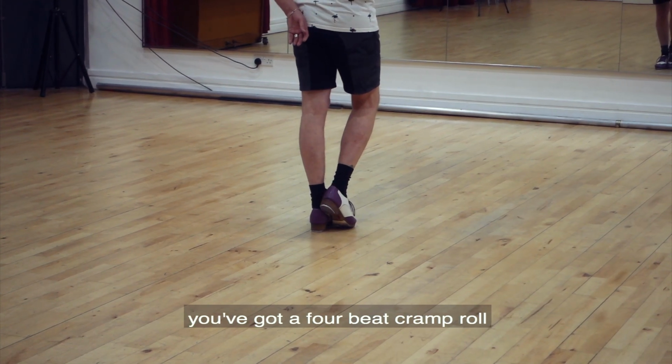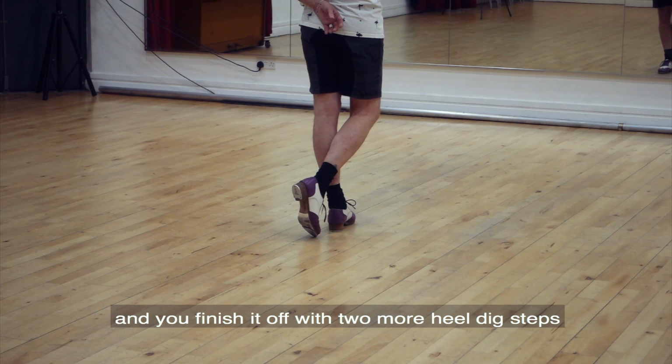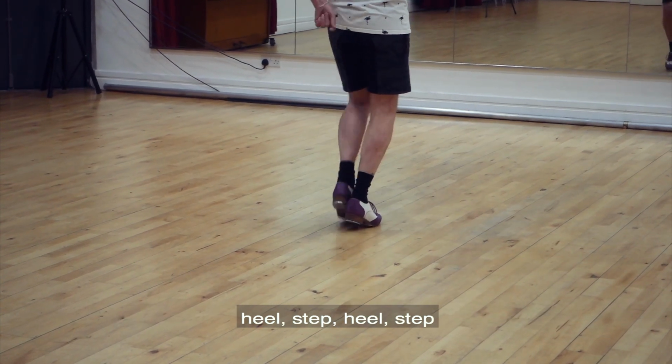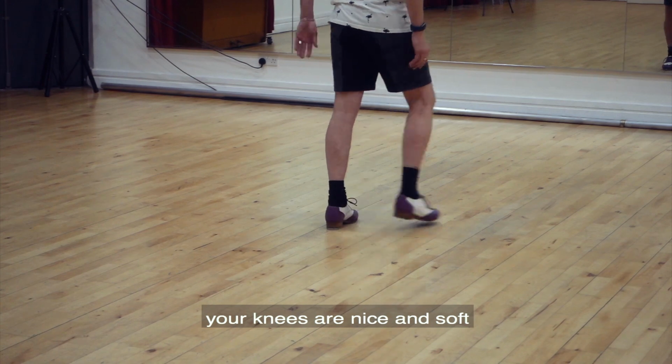You've got a 4-beat crank roll. Right, left, straight into a ball change. Right, left. And you finish it off with 2 more heel dig steps. Heel, step, heel, step. So this section goes nice and fast. You've got to make sure you're up on your toes and your waist forward. Your knees are nice and soft. Let's have a look now.